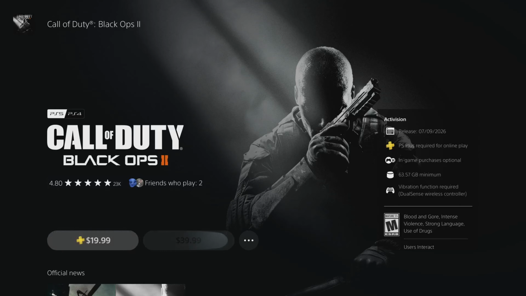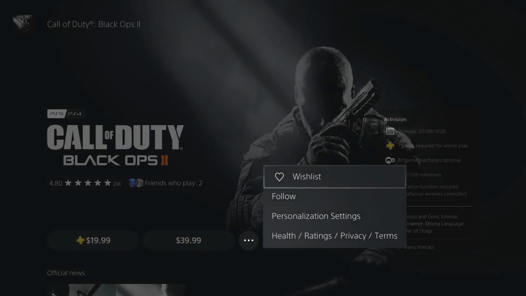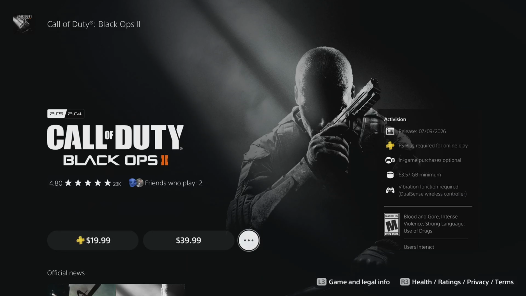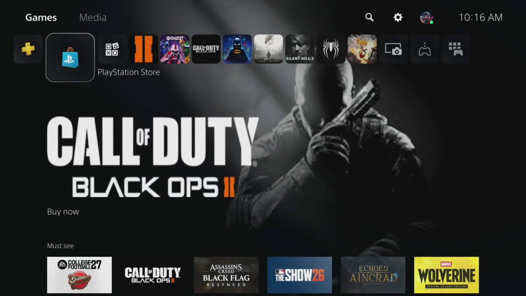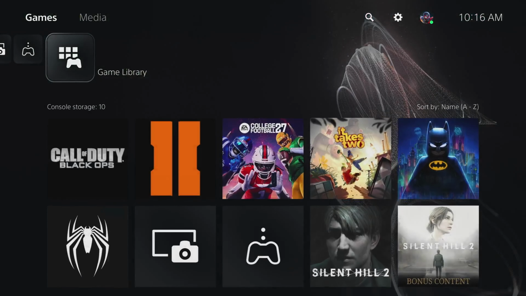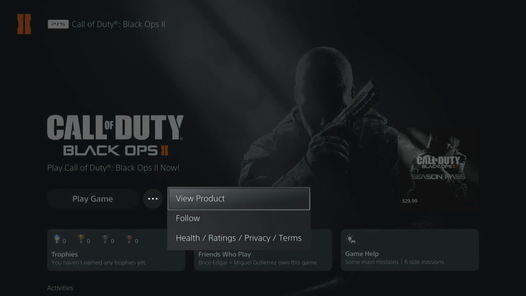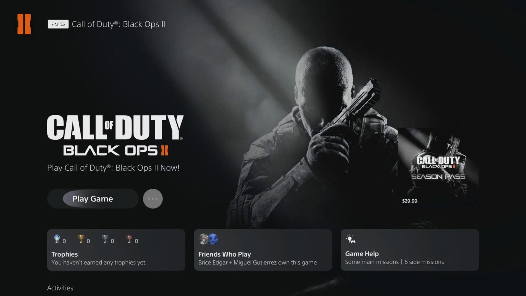If you see view available versions on here, you can go ahead and select it and you can specifically choose the Black Ops 2 PS4 version, or what you can also do is go to your library if you already have it installed, find Black Ops 2, select it, and then hit these three little dots here and you could choose the PS4 version. In my case, I actually already have both of them installed as well, but you could select that, download it, install it, and once of course it is complete, just make sure you launch the version with the PS4 label on it specifically. The process is that simple.